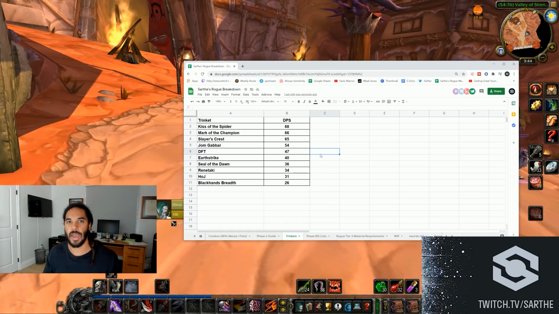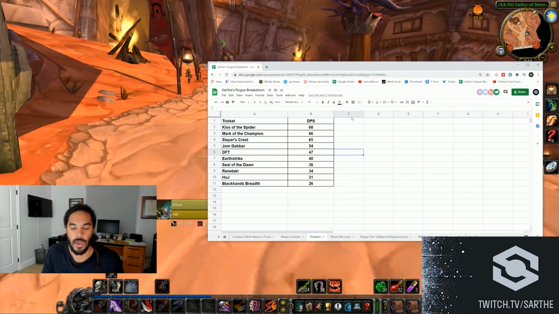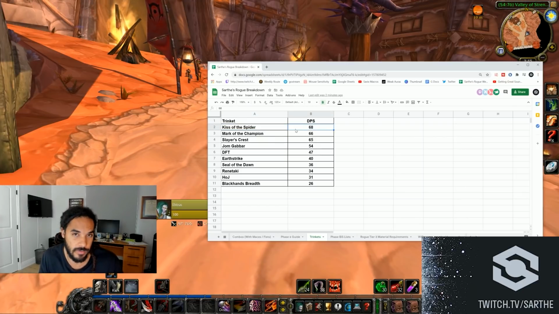First off, I just want to look at the raw DPS stat that the trinkets give you. This is simmed at a 75-second fight as swords, and how much DPS each of these trinkets gives, rounded to make this easier for you guys. Like I've talked about in previous videos, Kiss of the Spider on a normal fight is your biggest DPS increase. And we've got Slayer's Crest and Mark of the Champion, which are pretty much the exact same. These are insane trinkets. Obviously, they are all from Naxx, so you probably can't get all of them, but they are insane trinkets.